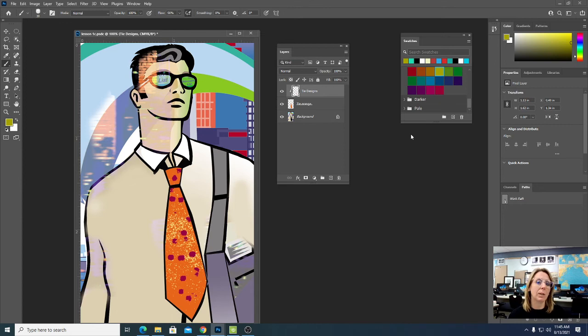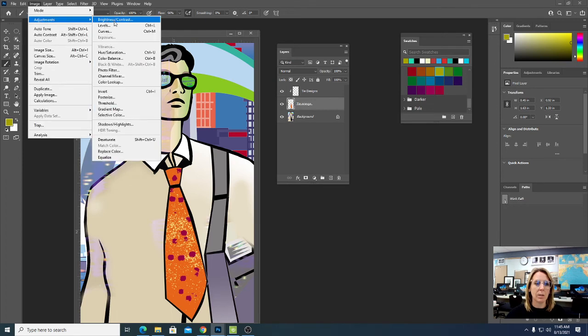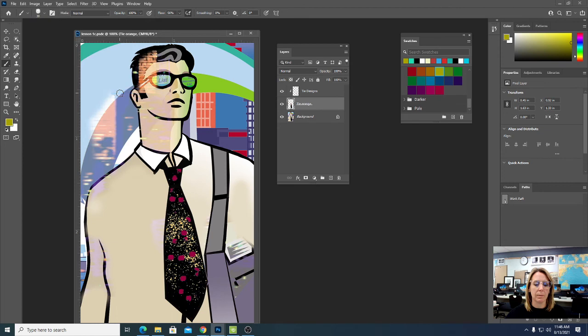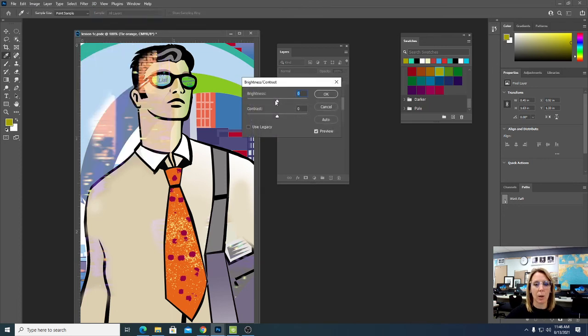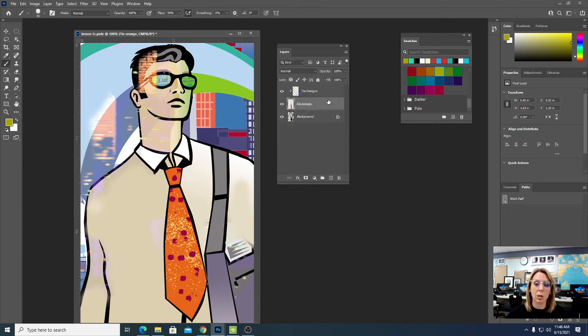All right, again, that's why it's really nice to have things on separate layers. We can do the same thing with the tie orange. So let's click on the tie orange layer. We're going to go to Image Adjustments and let's go to Invert. Notice it flips it to its opposite. So it was a lighter orange, so it's going to make it a really dark blue. If you don't like that, instead of inverting, you can try your brightness and contrast. You can try one of the other ones so that you're changing that background color of the tie. Again, it's up to you if you want to change that, but you need to make sure you're on that tie orange layer.